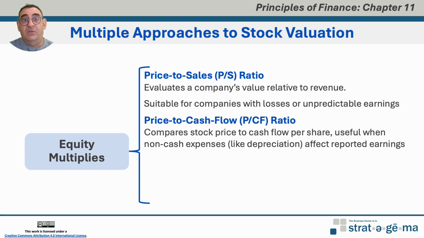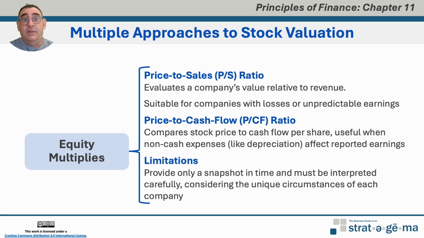The price to cash flow provides a much more pure cash-based perspective of the multiple. There are limitations, though. These only provide a snapshot in time, and we have to interpret them very carefully and consider the specific circumstances of each company. We can't apply these globally and interpret them on a cookie-cutter basis.